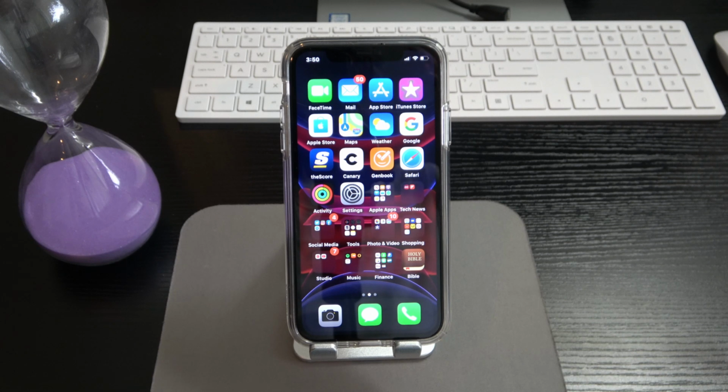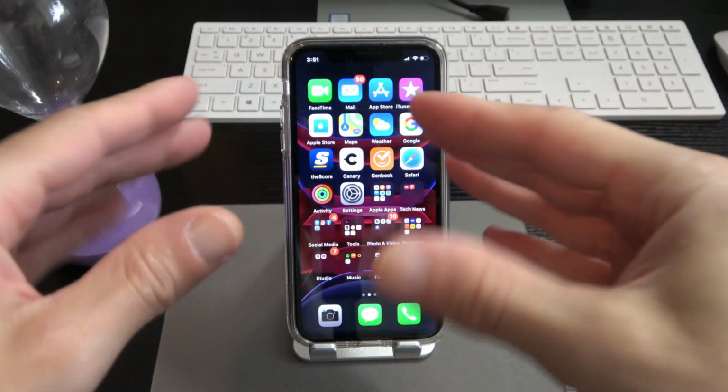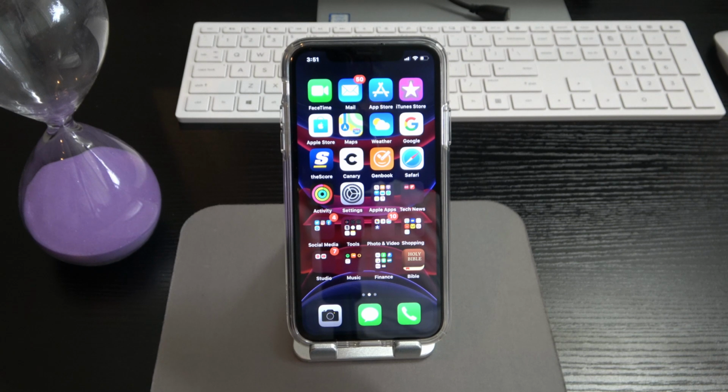I realize there's a lot of Android phones that have optical image stabilization, but they're not made equal. You can take one device that has optical image stabilization and another device that has it and make a video with both phones side by side. Even though both are optically stabilized, one may still be a little smoother than the other. All optical image stabilization does, ladies and gentlemen, is compensate for a shaky, unsteady hand. Even though the hand may be kind of jittery and shaky, it makes the video still look nice and smooth as you're moving along.